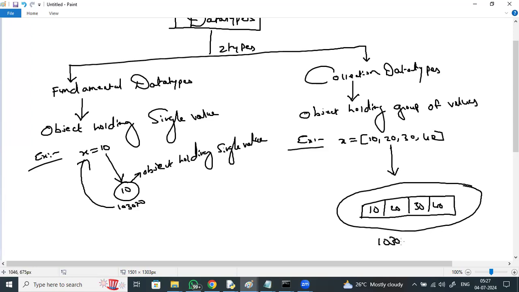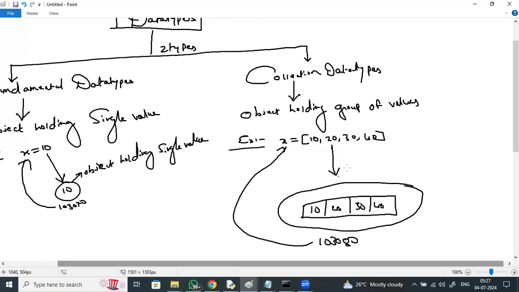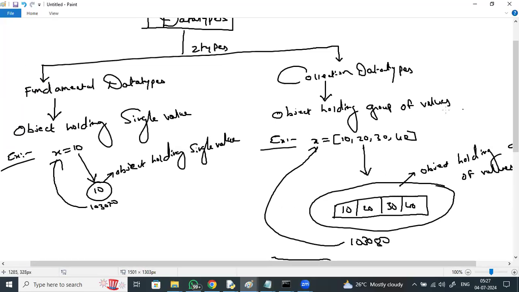It has some address, and the address is taken by X. Here, an object holding a group of values. An object holding a single value is a fundamental type. An object holding a group of values is a collection data type, right? Yes.